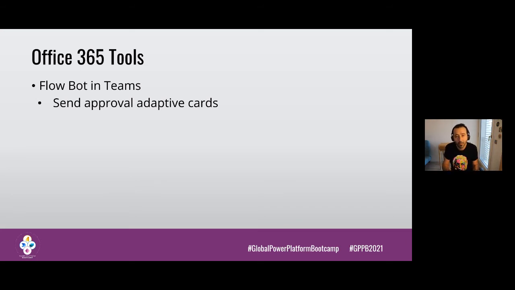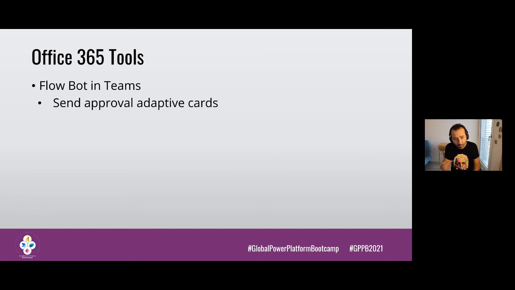Or we could, but our main goal is to really make our user experience fully focused in one environment, that is Teams. So instead of sending an email, we could leverage the Flowbot in Teams. So within the Flowbot, within Power Automate, for example, we can leverage this connector, the Flowbot Teams connector, that we will be able to send an adaptive card to our user.